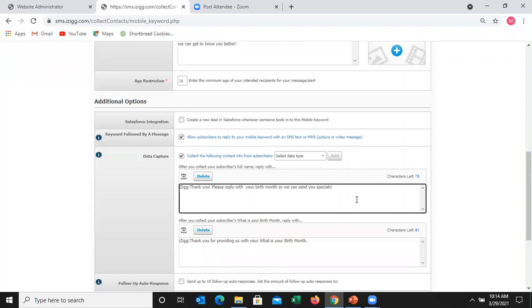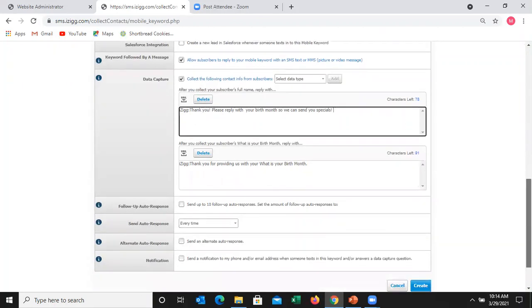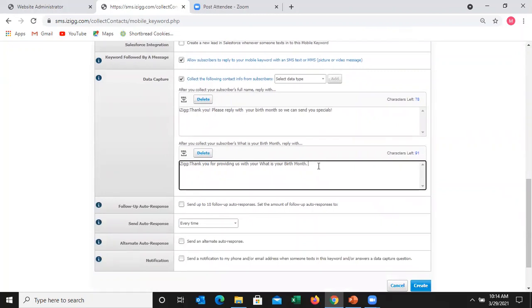So I can either end it here or I can ask for additional information down in the response message. So here I think that I'm just going to say thank you. Please stay tuned for more announcements or whatever you would like. And a little trick, if I have enough characters left, I always try to add additional spaces, because then that will add a space in between the compliance opt-out message as well.